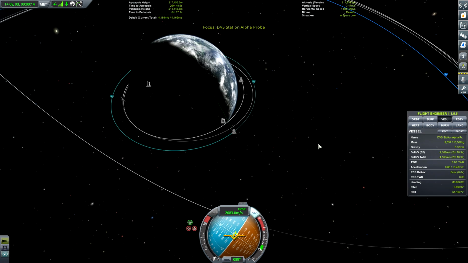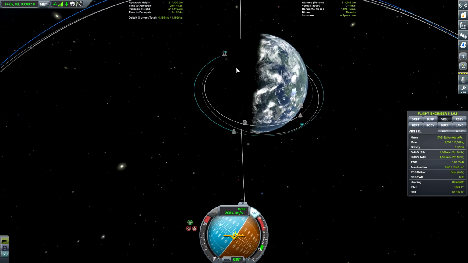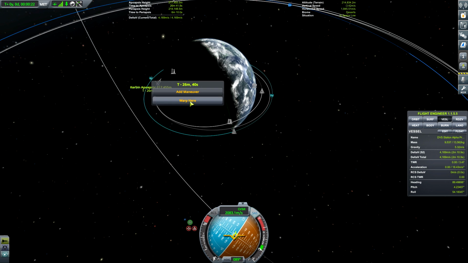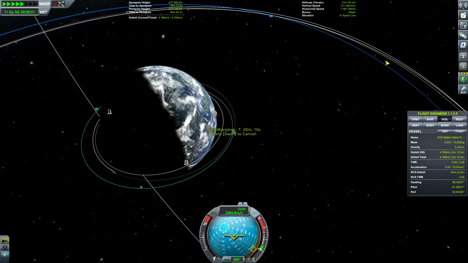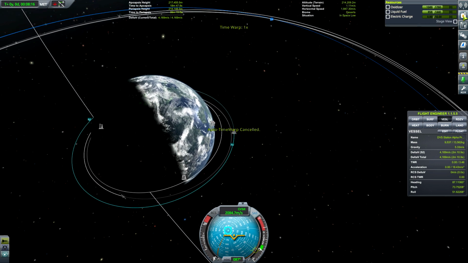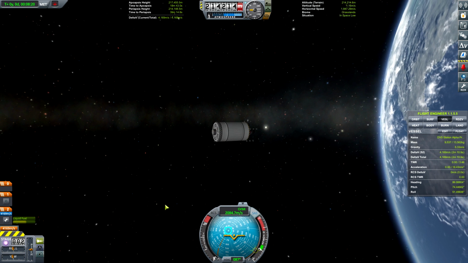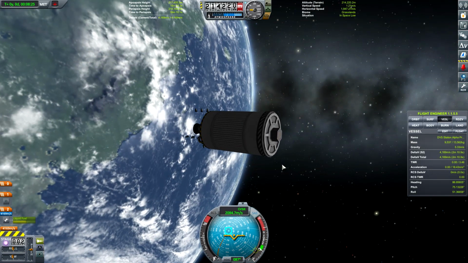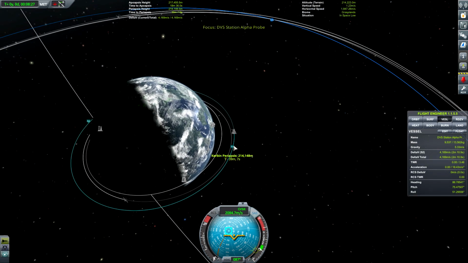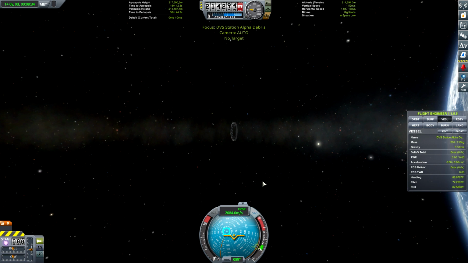And we can burn at our apoapsis. Oh, stop! Stop! I'm almost out of the electric charge. Oh, and I am. Darn it. You idiot. Oh well. Well, so much for that. I was gonna say we could spend our last little electric charge burning this. Darn it. Okay, that's fine.